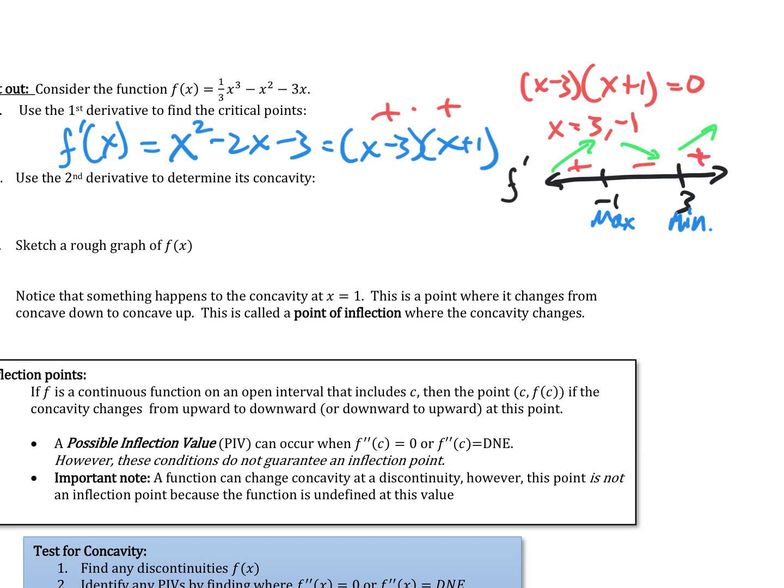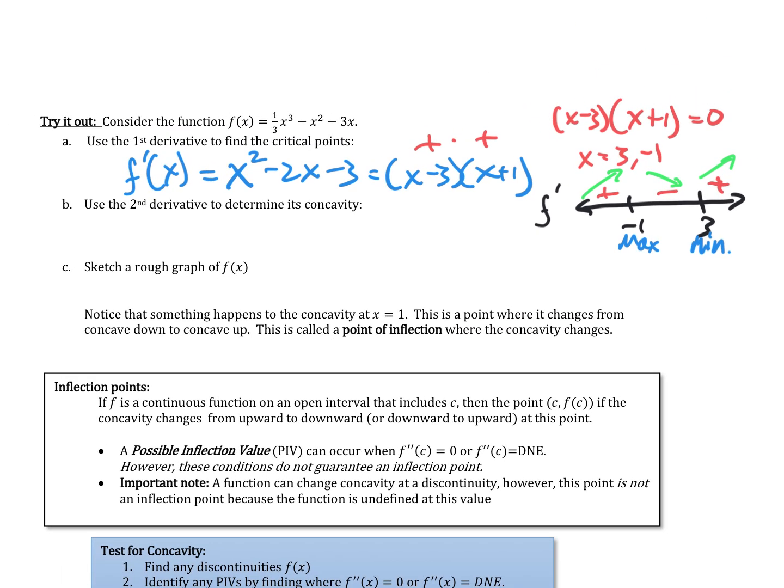Well, on to the second derivative. Now that's kind of review so far there. So now the second derivative is the derivative of the derivative. So let's find the derivative of this. You could do the factored version, but it's a whole lot easier if we go with the simplified version. So we have 2x minus 2, and we're going to set that equal to 0. So we want 2x minus 2 equals 0. Add 2 to both sides. Divide by 2. X equals 1.